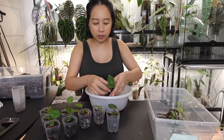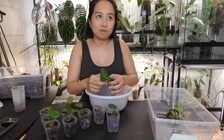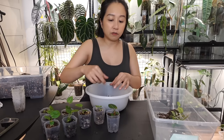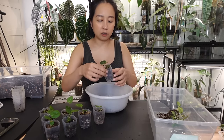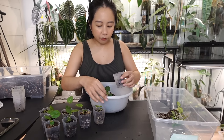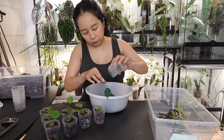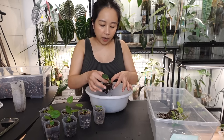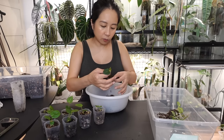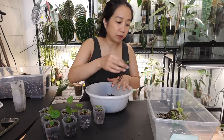I still do the parfait method — I'll link the video where I talked about it. But now that I have plants I mostly understand and have gotten rid of the really finicky ones that were giving me grief, I don't really find the need to use that method anymore. If it came to it, I wouldn't hesitate to do it again. That's something that has changed a bit — not really doing that a whole lot anymore.